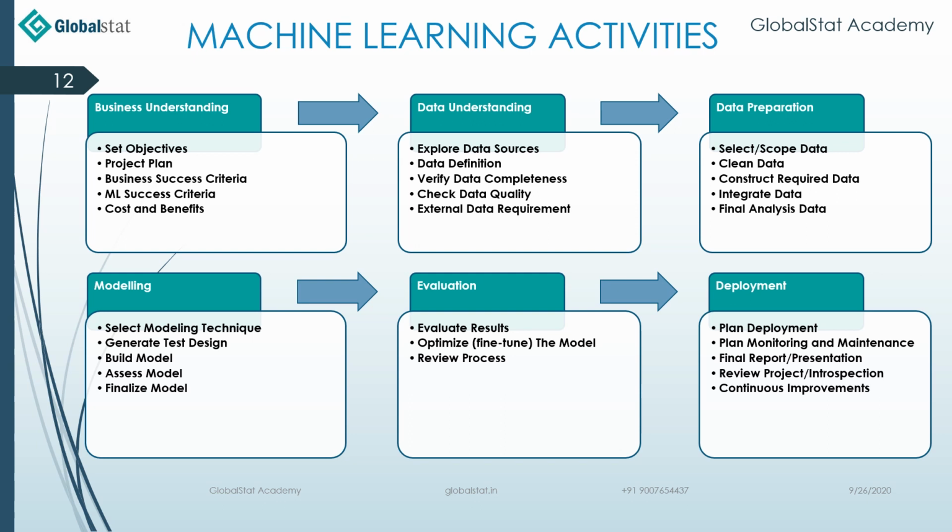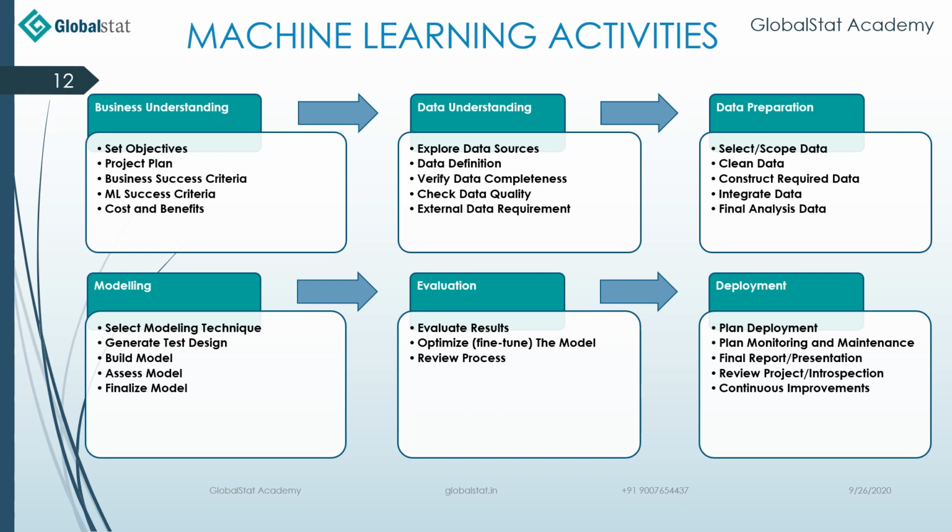Next part is the modeling. We need to be very specific about selecting different modeling techniques, generating the test design, build model, assess model, and then finalizing the model. Once this step completes, we go to the evaluations. We need to evaluate the results, optimize or fine-tune the models, and review the process. Once all this has been approved from the business side, we go ahead for the deployment.